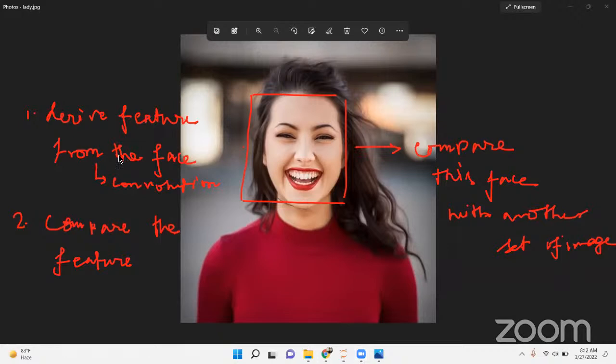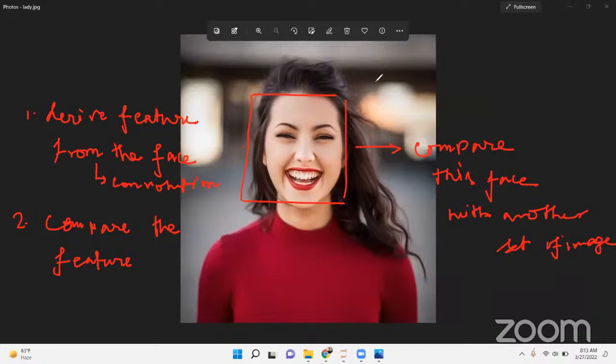With the help of this, we derive the face recognition algorithm. I will come to convolution and all of this a bit later. This is the basic structure: deriving the features from the face, a technique known as convolution, and then comparing those features to figure out whether it is a relevant image or not.